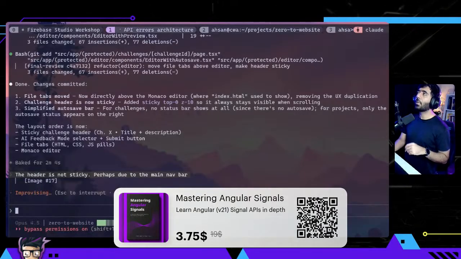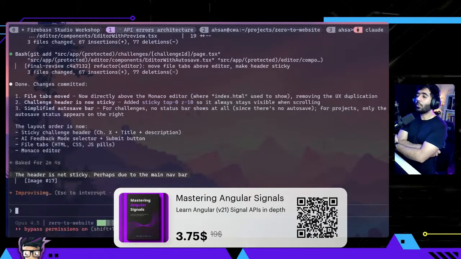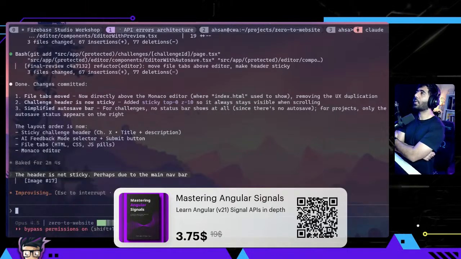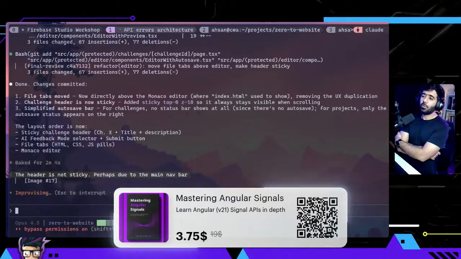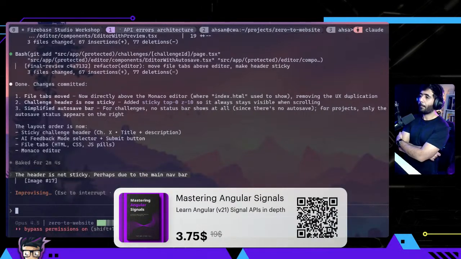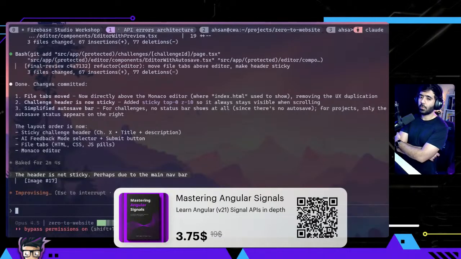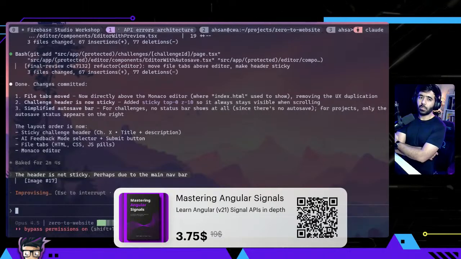Because when we are saying top 0, maybe we should be saying top the nav bar plus whatever that is, or the height of the nav bar. Let's see what Claude Code says.